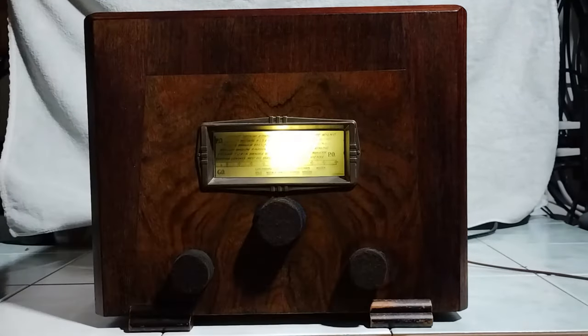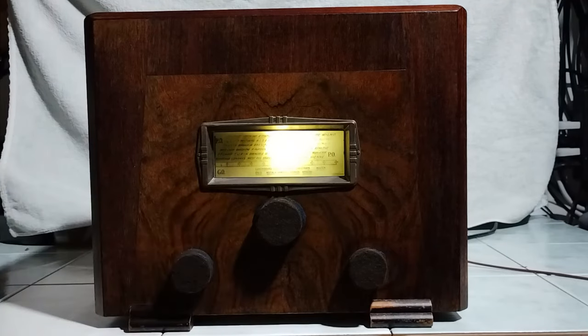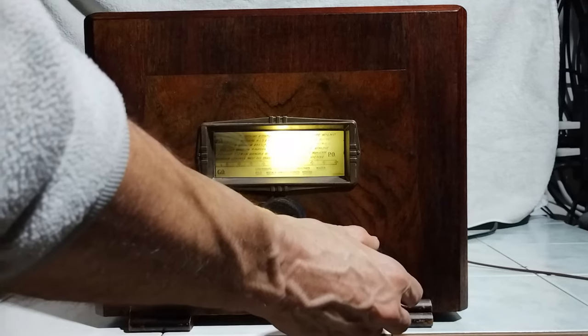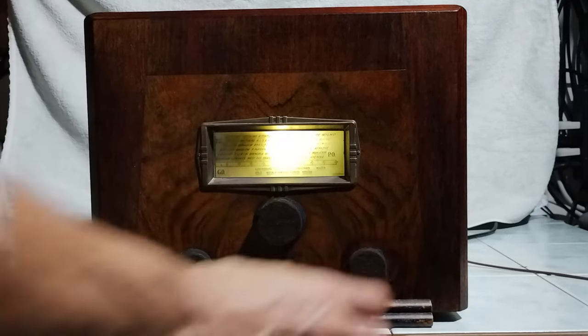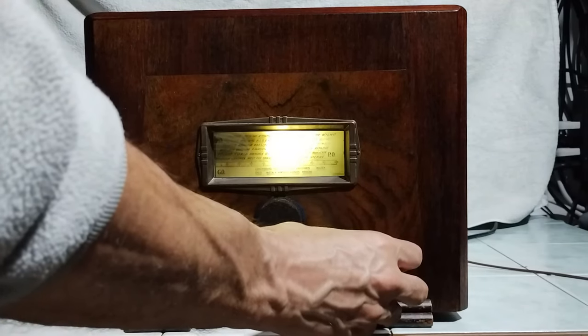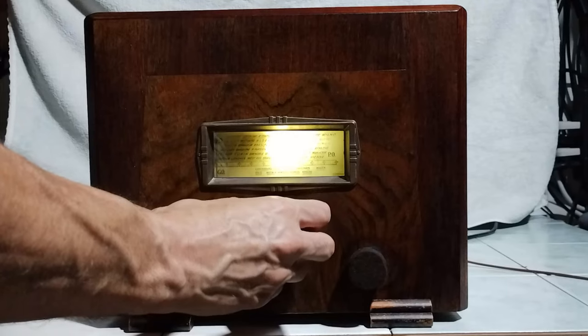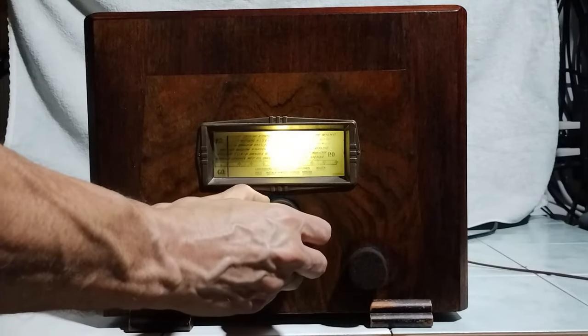The radio is connected to an indoor wire antenna of about 10 meters. The test is done at night, when the long wave and medium wave signals are stronger. The volume control is generally kept at the maximum possible level. The test starts with the long wave band. The radio was aligned for the medium wave band, therefore, for this band, the radio does not perform well.